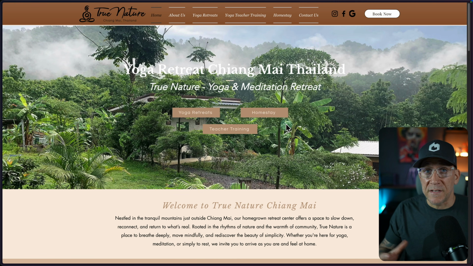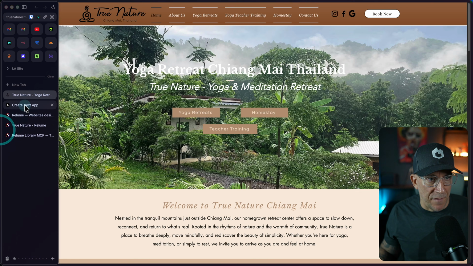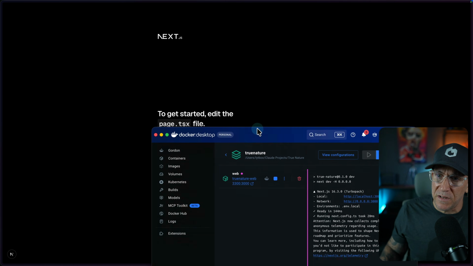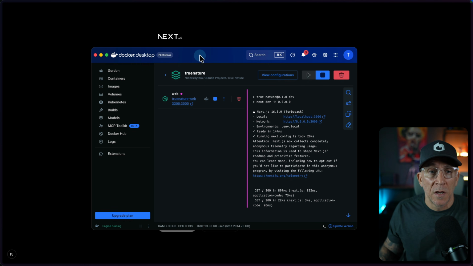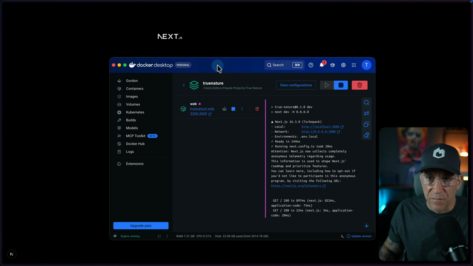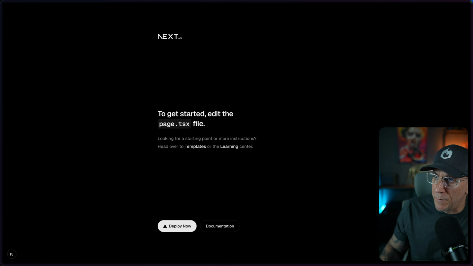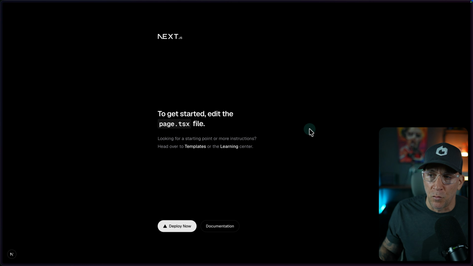And we're going to rebuild this on the Next.js app. And I've already got it set up here. It is a blank setup. I build everything inside of a Docker container. It's just my workflow. I like to containerize everything. It helps to keep everything organized. If you want to learn more about my process with this, let me know. I'd be happy to create more content around it.